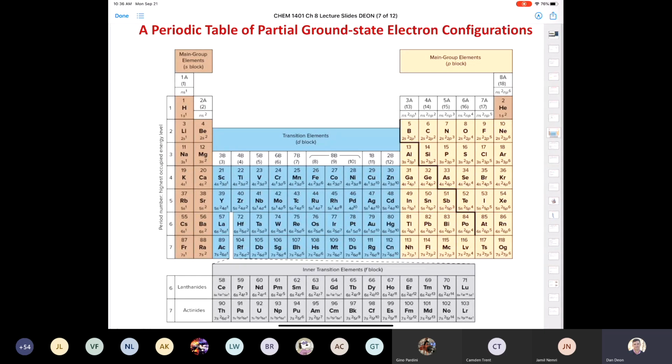Before we end here, I want to put another bug in your ear: what does ground state mean? Ground state means it's not an excited state. When you're grounded, you're not excited. Ground state just means that the Aufbau principle is obeyed, and all of the electrons are in the lowest possible energy sublevel. So you don't put a 1s electron into a 2s or something like that.